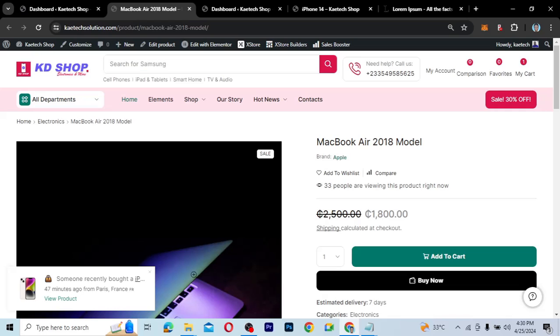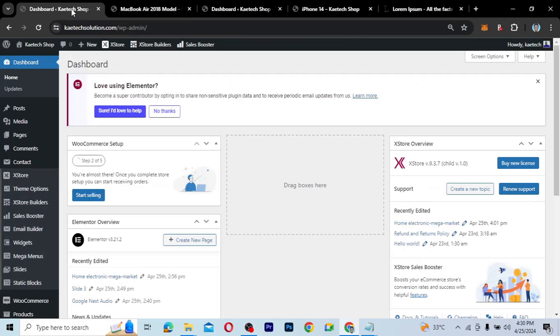It helps you boost sales, and almost all the top e-commerce websites use this. Now if somebody buys something from your website, it pops up like this to boost the morale of other customers to also try and purchase this particular product. But you can also set it up in this Xstore theme.